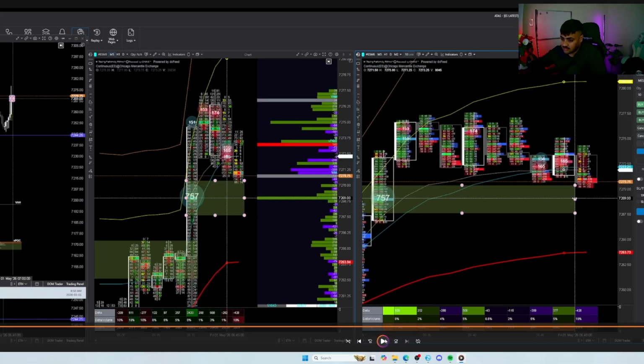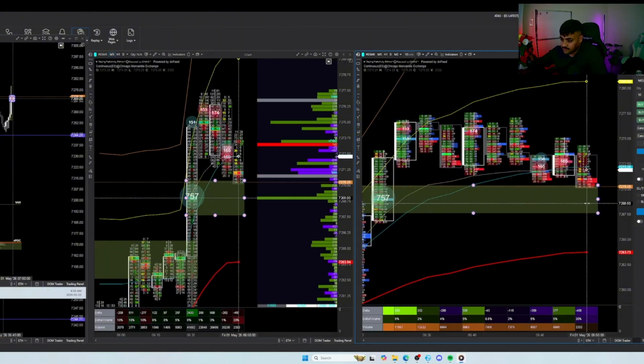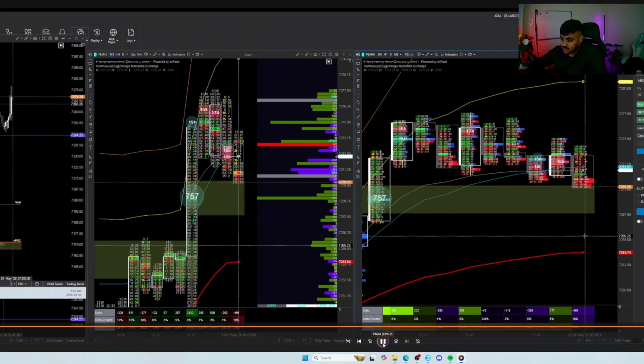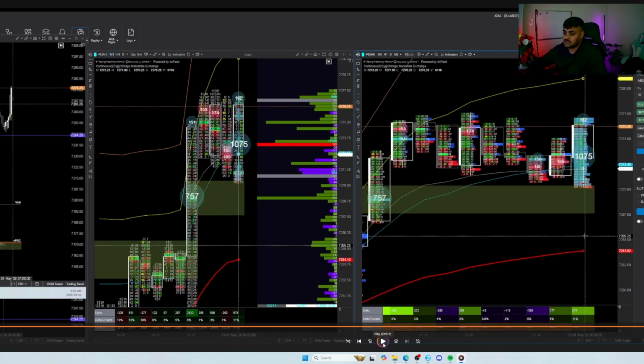What does it do? Price taps into the zone. These buyers are adding on. Look at the delta 668. Look at this minus 141. Sellers are trying to push price down. Sellers are trying. Look at that push up we get. So either there's a big buyer that came in, or all these sellers let go of their position because they couldn't push the price down. Look at all these stacked imbalances.